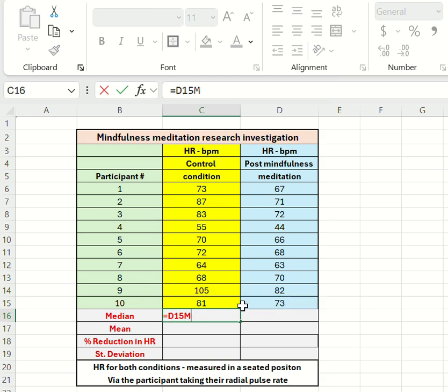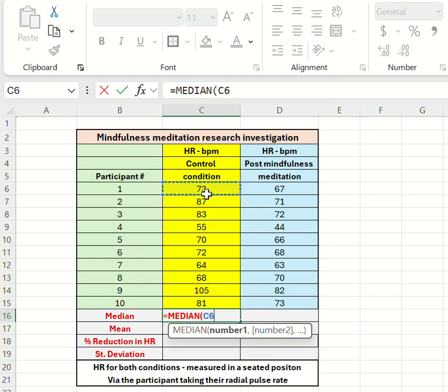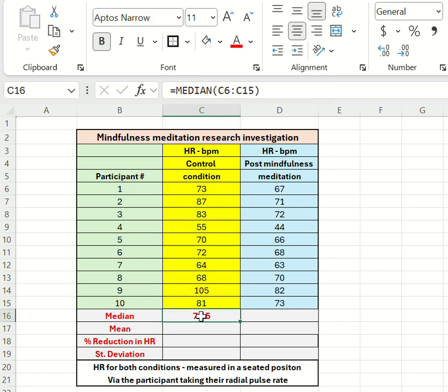We type in the word median, open bracket, no spaces, drag over those 10 numbers, and then close bracket, enter. If you want to copy that, you can simply go Control-C, that formula, so C16, and we're just going to tab over to D16 and paste, Control-V. So again, if I click in that D16 cell, I can have a look up the menu bar for my formula, the median from D6, this is D, row 6, down to D15.